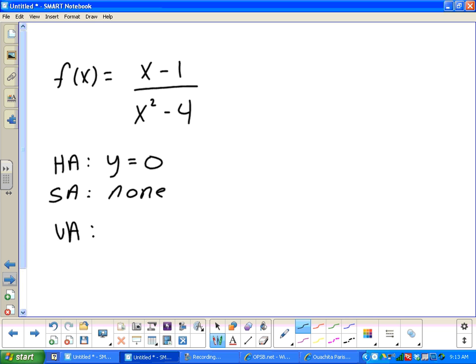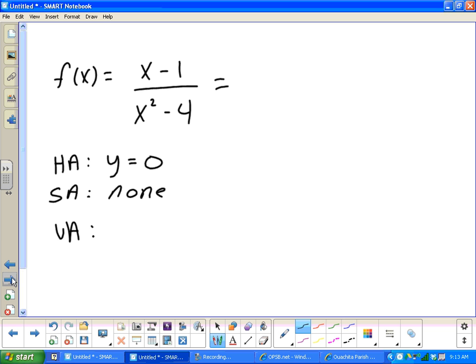So, vertical asymptote. There again, the vertical asymptotes are the values of x that make it undefined. Okay, so here's basically what I have to do to get vertical asymptotes and holes. You have to take your rational function up there and you have to simplify it. Okay, so that means we're going to try to cancel something out. Now, can I cancel out x with x squared there somehow? No, because the operation has to be multiplication. So what's something here I'm going to need to do to try to simplify this? Factor. You got to factor.